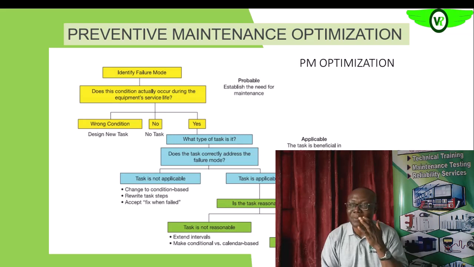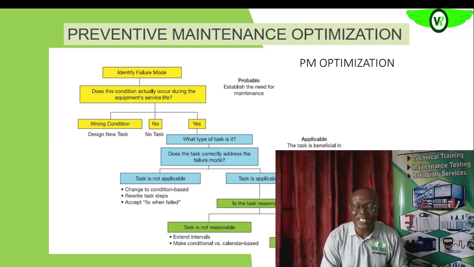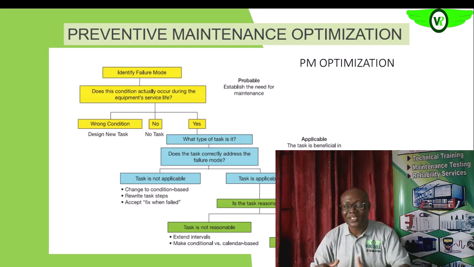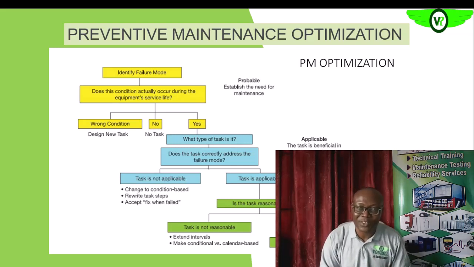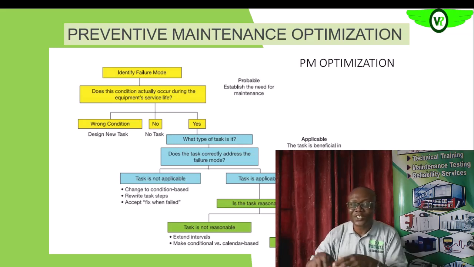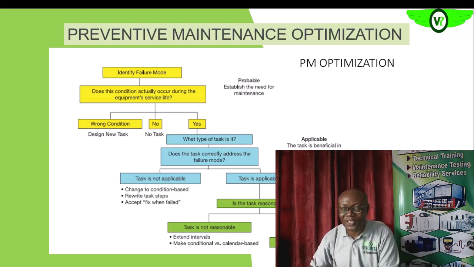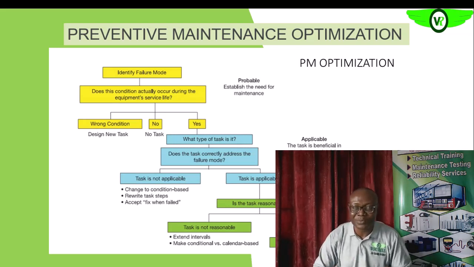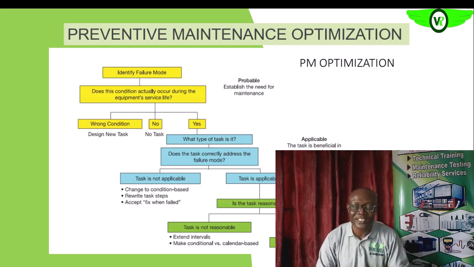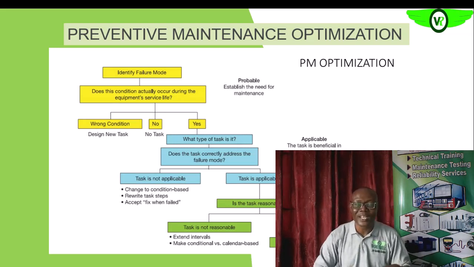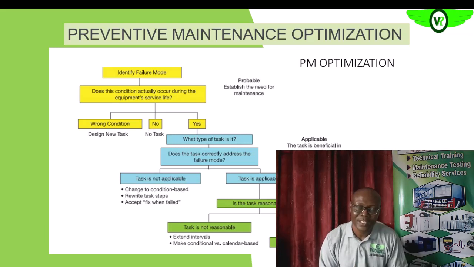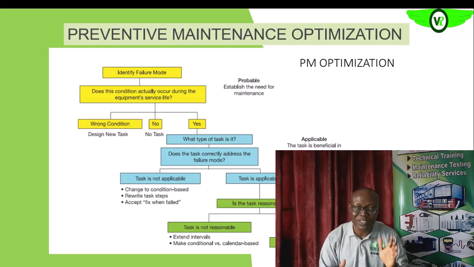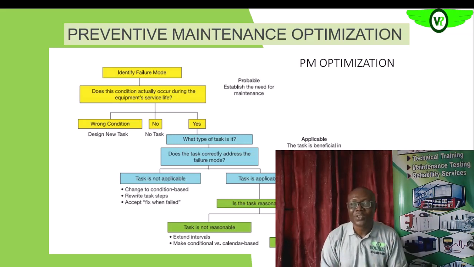Take, for example, a particular pump bearing. It is defined in the maintenance program that the maintenance technician tops up the oil of that particular pump bearing. Then it is also in the operator's SOP that during lineup, check the oil level in the pump, and if it is not up to the required level, top it up. So that is actually a duplication of activities, though it's nice.